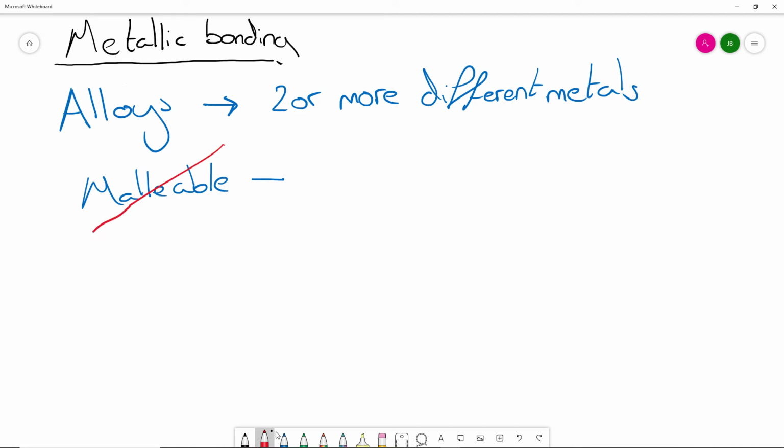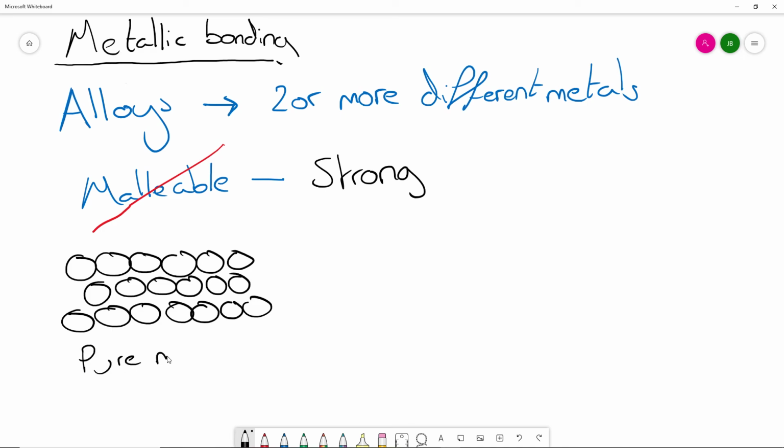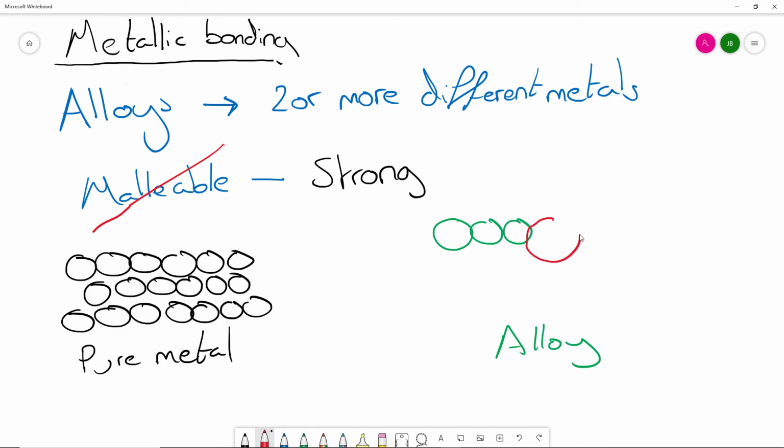Okay? This time they are extremely strong. And this is because in the original one, the layers were nice and coordinated. But if you're adding another metal in, their sizes don't match up. Now, admittedly, I haven't drawn this perfectly with the sizes, but the sizes are roughly equal. But in our example of an alloy, so we'll call this pure metal. Now, an alloy, do over here in green. Let's say you've got a couple of layers, but then all of a sudden, we've got another metal in this place. And that spans over 2 layers.